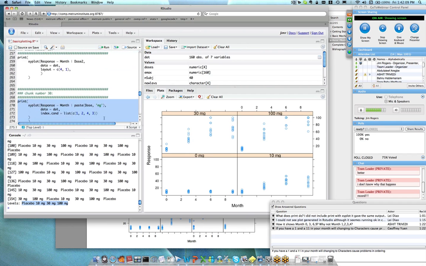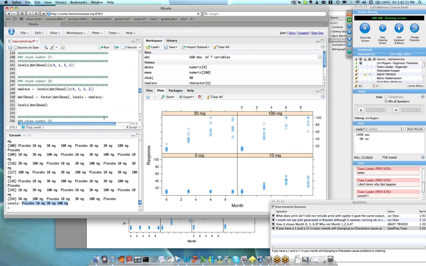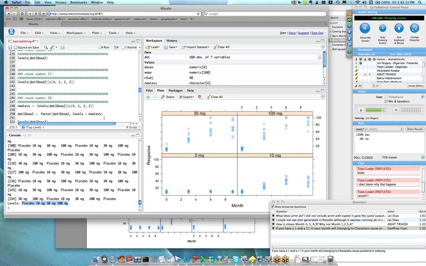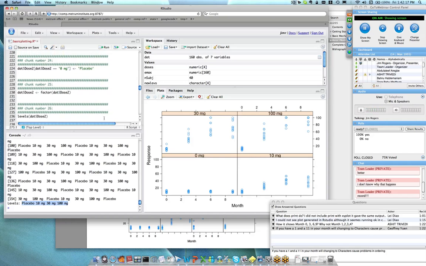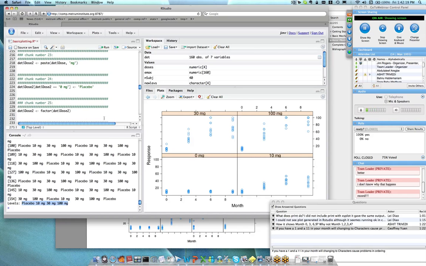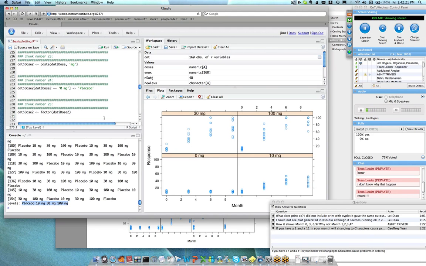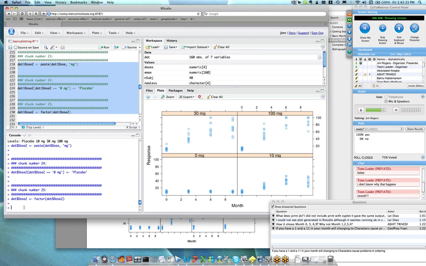But let me go back and undo the progress that we made. So I'm going to go back to chunks 23, 24, and 25. I'm going to reevaluate those. So this is going to give me back the version of dose2 that has the levels out of order.